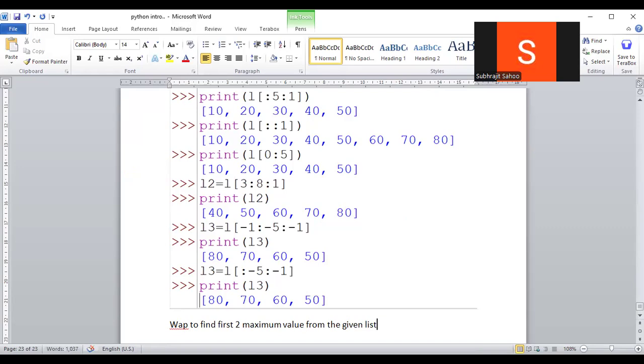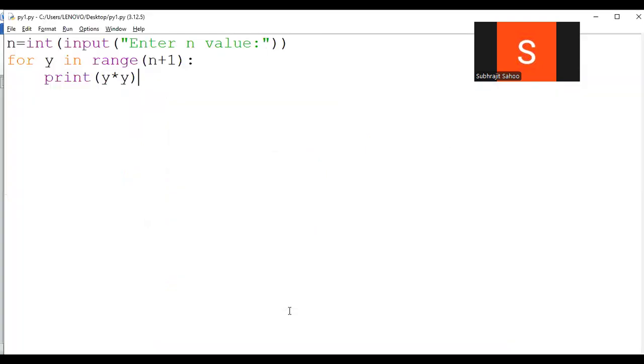A list will be given to you. From that list, you have to find the first two maximum numbers, right? Very simple program I will write here.